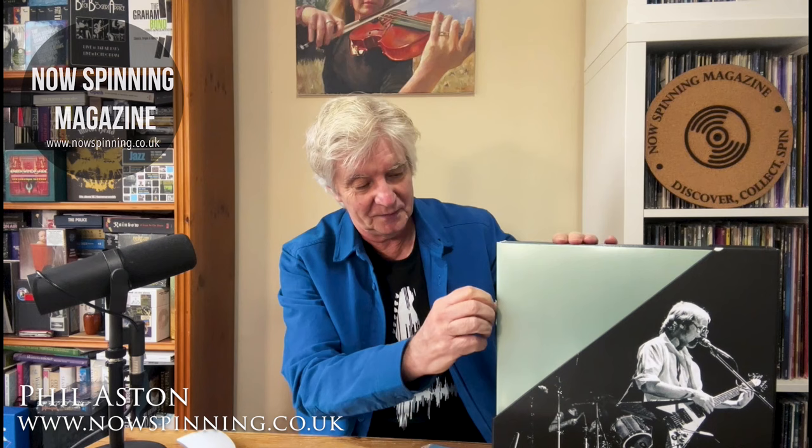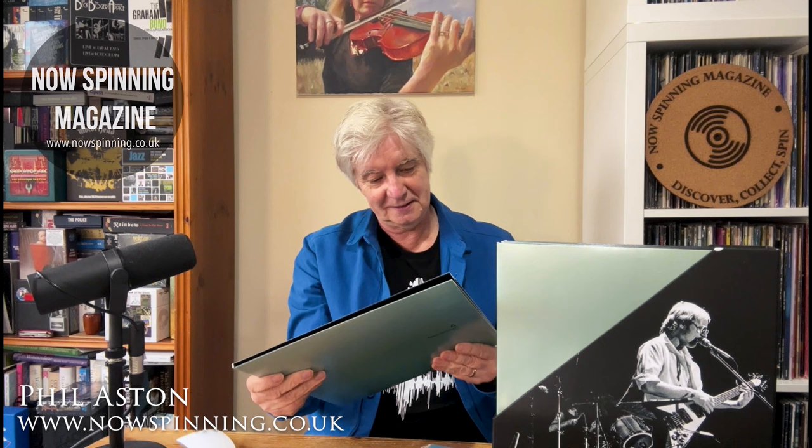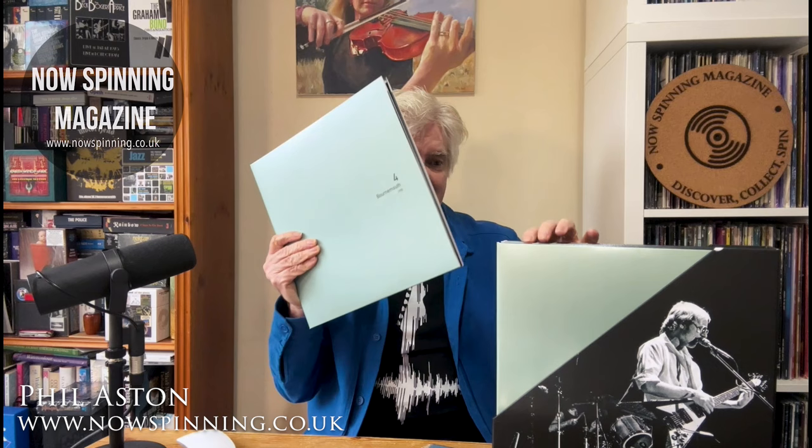Volumes one and two, which are both from the New England tour, are superb. The one where they did the Marquee — they weren't playing the Marquee because they weren't selling out bigger venues; they did it to say thank you to the people who supported them throughout the 70s — that gig is fantastic as well. Bournemouth '78 is fantastic too — 'Fubb' is on there and it's an absolutely superb version. I'm absolutely thrilled to have this — it's another side of what Madfish do.